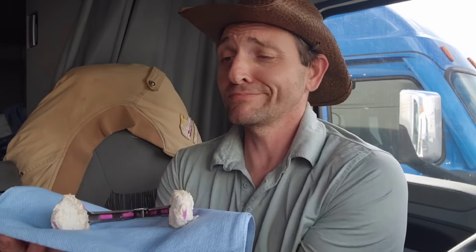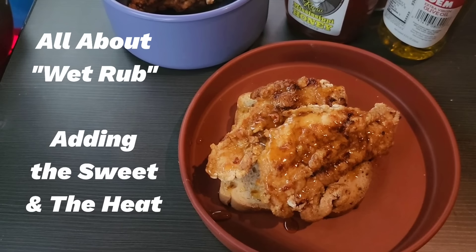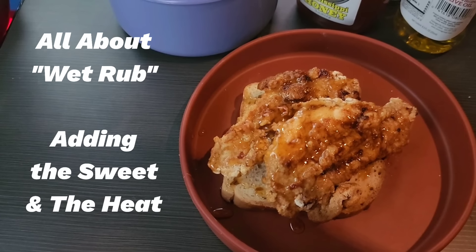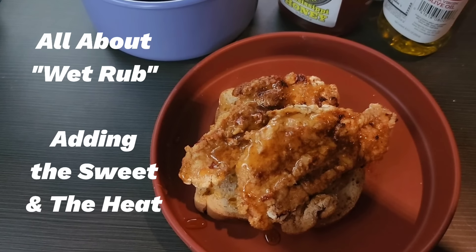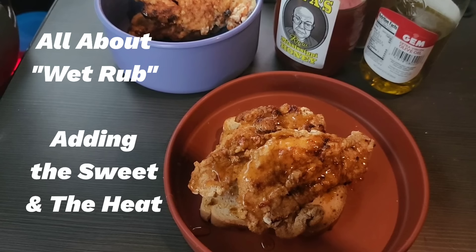Here's our air fried oat flour chicken tenders. For the next step, we'll make them hot chicken — grab your cayenne, oil, and honey. Hot chicken is just fried chicken that's been drenched in what's called a wet rub. Traditionally, the tenders are dipped in a bowl of wet rub. While traveling through Nashville and Memphis, we noticed that some recipes include a sweet finish to balance the heat of the cayenne. I love that addition, so we will be adding honey. Because my husband and I like a different level of heat, we'll just be adding these ingredients on top rather than soaking it in a bath of wet rub.